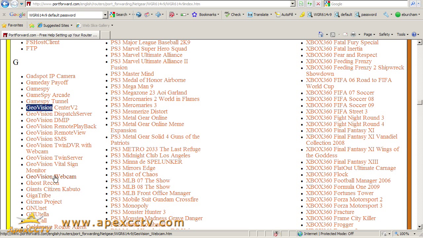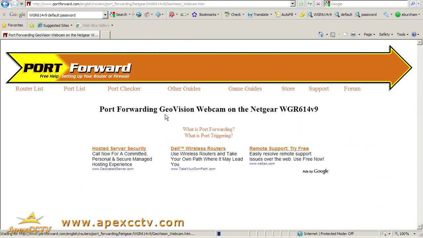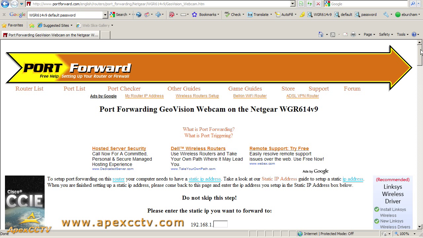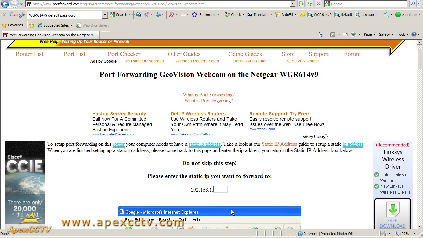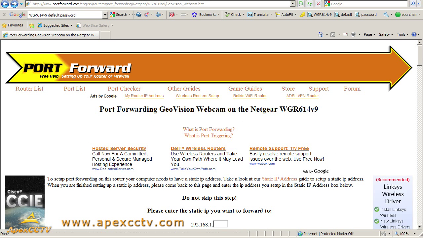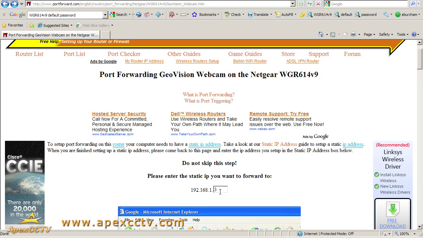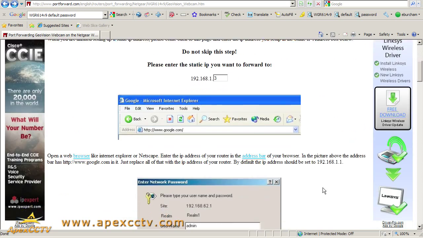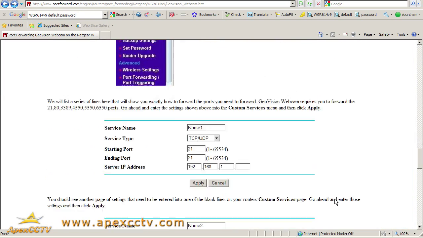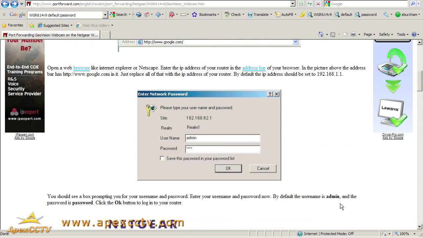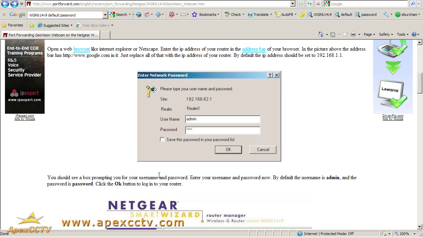So this is the most common one. I'll click on that. Now I've got a complete guide on how to forward ports to my router for this model number. So I'm just going to actually stick my private IP address in this box, and then I've got a fully populated set of instructions. And right here under the image of the login screen, you will always find the default username and password.